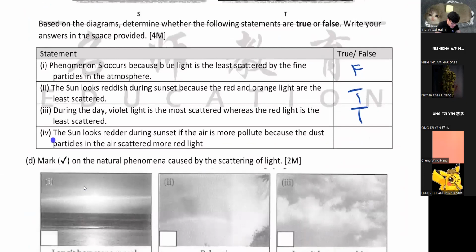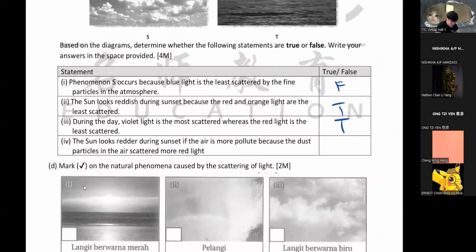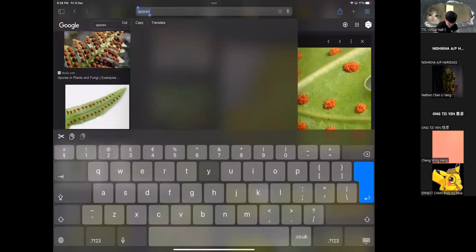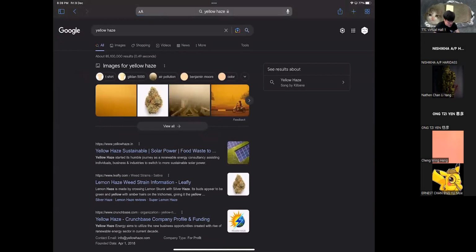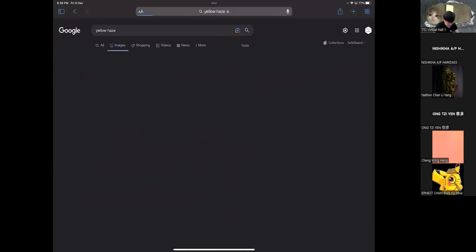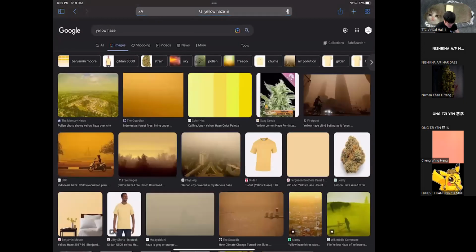Right, so number 4, the sun looks redder during sunset if the air is more polluted because dust particles in the air scatter more red light. Is this true? When you have haze, you look more yellow, more orange, more red. I think I told this, right? Whenever you have haze, you see more yellow.